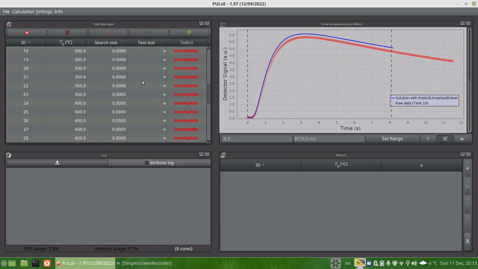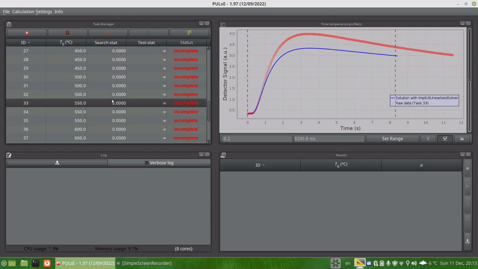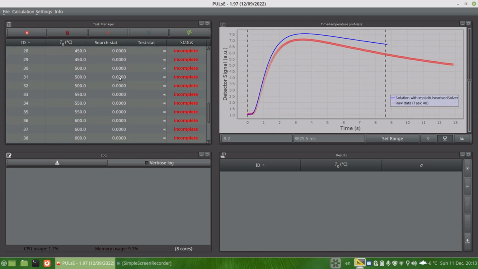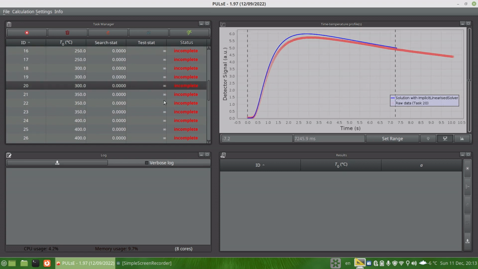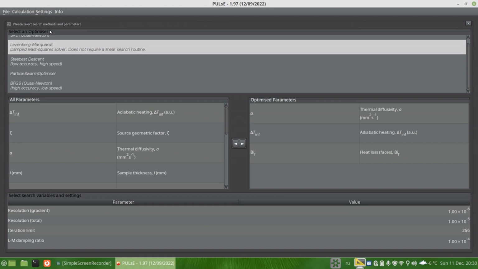So for each task, you have selected the problem statement, and therefore you are able to see the blue curve, which represents the solution of that specific problem. But something is still missing because the status is shown as incomplete. You can see what is missing exactly when clicking on any of the tasks and then selecting the what is missing button, and you will see that the optimizer is not specified yet. To select the optimizer, navigate to the calculation settings menu, then parameter estimation method and settings.